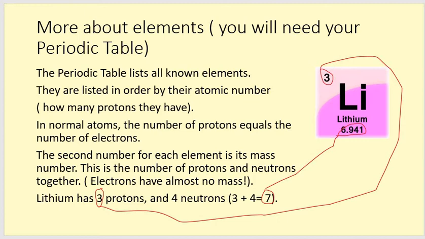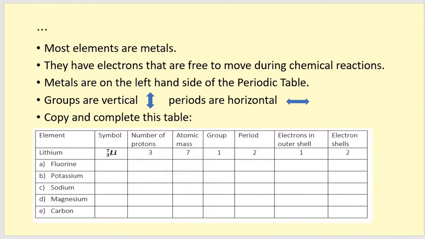And here we already know that lithium had 3 protons because that's what the atomic number tells us. Here's 6.941. That tells us there's different versions and it's close to 7, so we use 7 as the whole number. Now if 7 is the total mass, 3 of that is from protons, the other 4 has to be from neutrons by adding up. Quite straightforward.